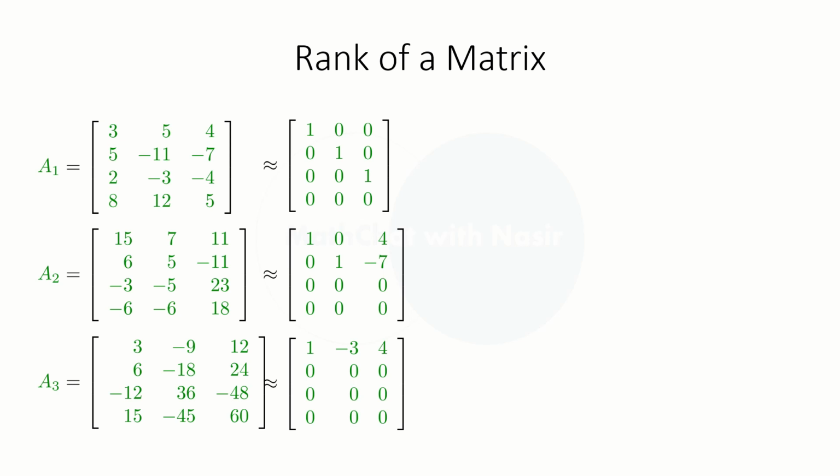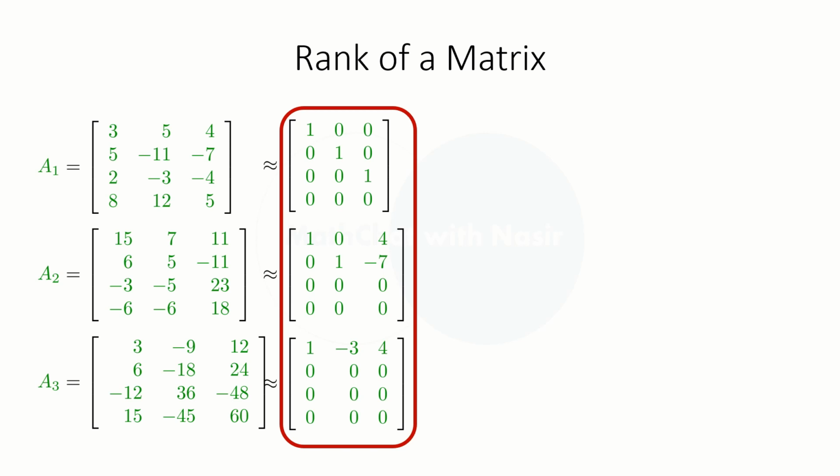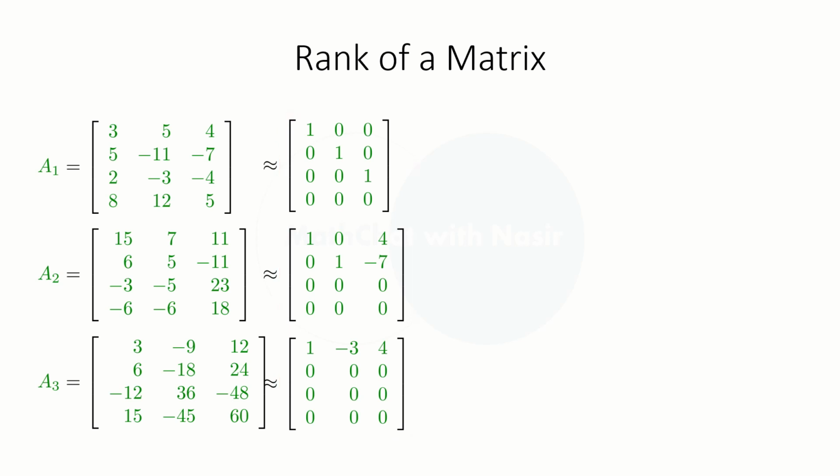The rank of a matrix is an important concept in linear algebra. Let us see the definition of the rank of a matrix. Suppose A1, A2 and A3 are three coefficient matrices of three different homogeneous systems of linear equations. These are the respective reduced echelon forms of A1, A2 and A3. The matrix A1 has three non-zero rows in its echelon form, and all the three unknowns are pivot variables. Therefore, it has a unique solution and the dimension of the solution is 0.